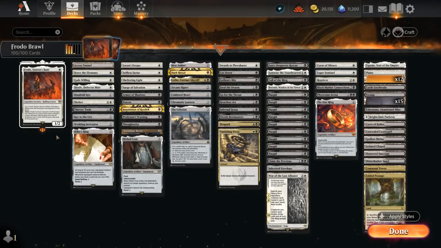Hello and welcome to another Historic Brawl Games video. Today we're taking a look at a black-white Ringbearer deck featuring Frodo, Sauron's Bane as our commander.